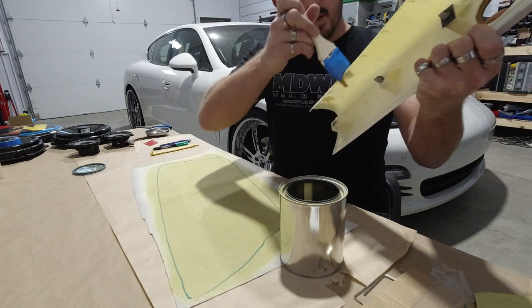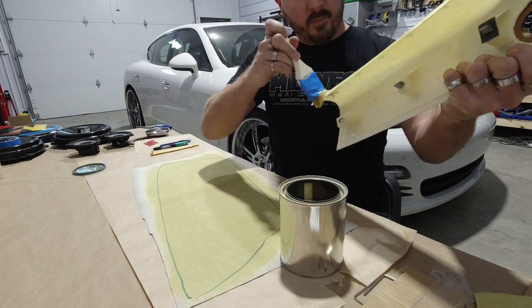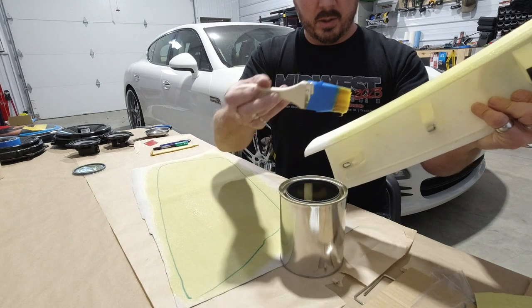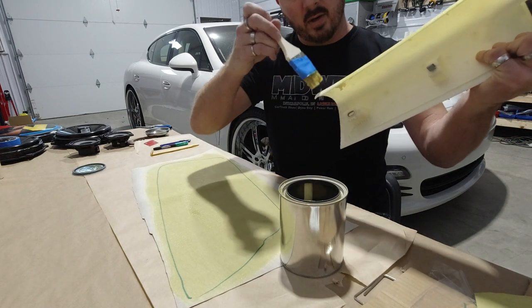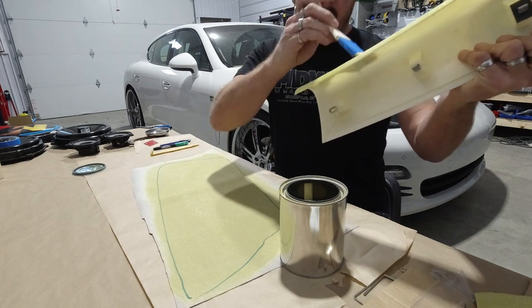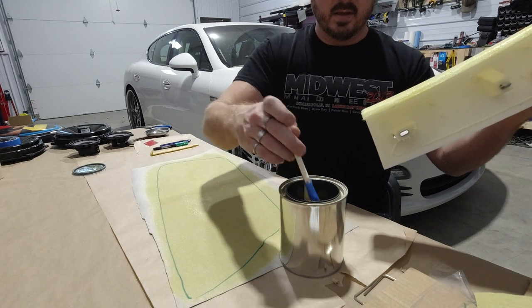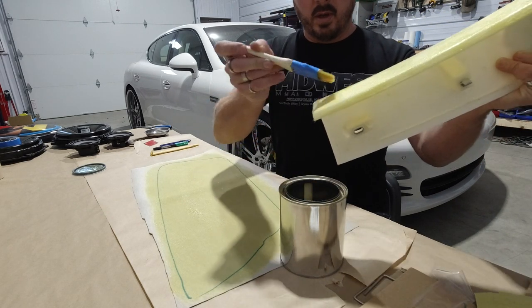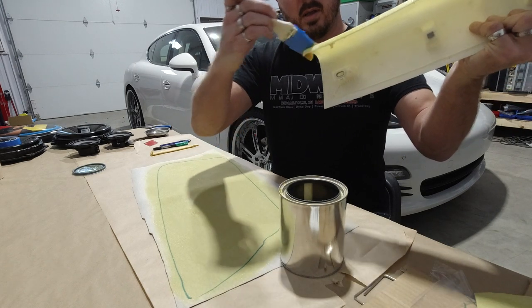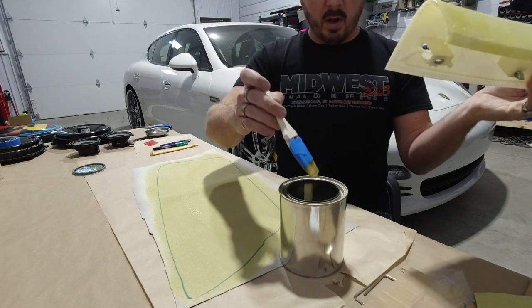So what happens when it gets hot is this stuff just wants to start drying immediately. But you definitely want to let it dry for at least 15 to 20 minutes, depending on the temperature, before you bond these pieces together, because if you put it together too fast, it won't be fully cured, and then the glue will not stick to each other, and you're gonna have adhesion problems like crazy.